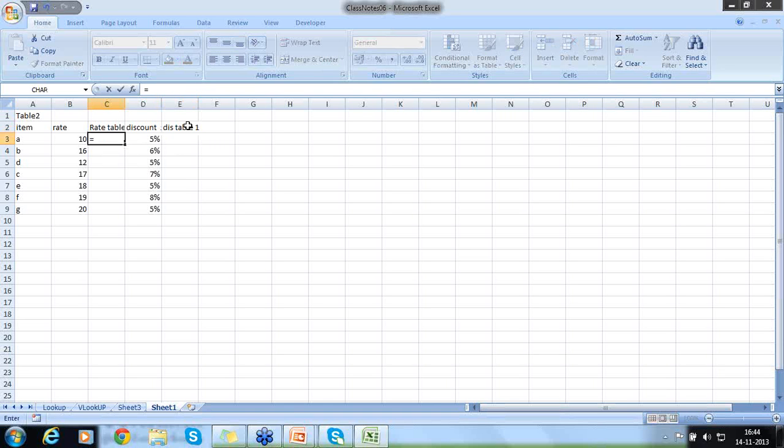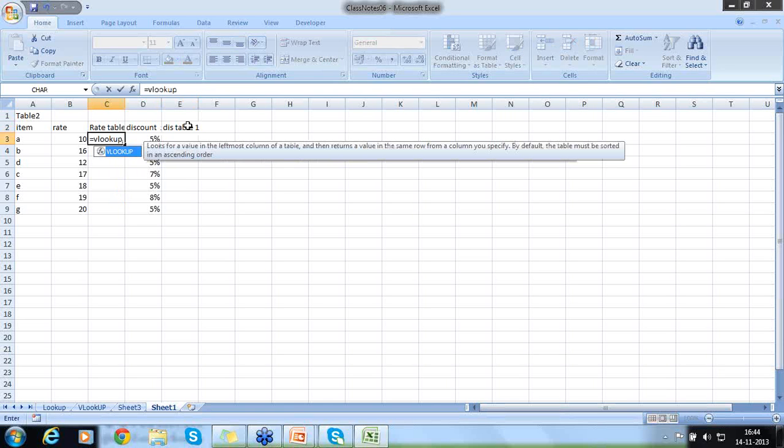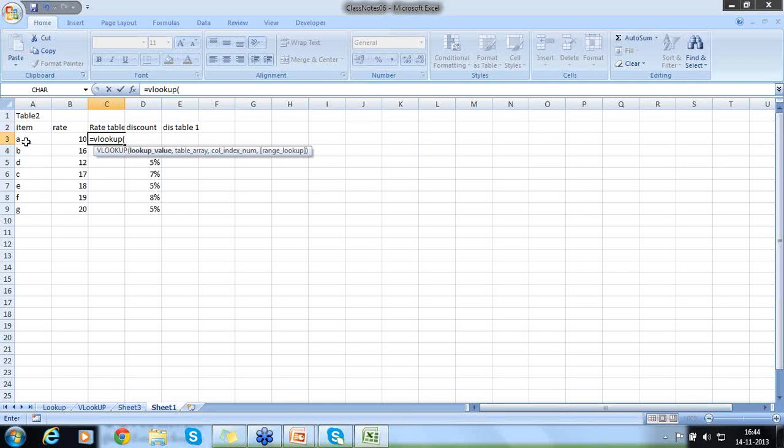That's fine. So VLOOKUP followed by lookup value followed by sheet 3, right? Sheet 3, have I changed it or not? Yeah, sheet 3, copy this, then I come back to sheet 1, this is the mistake.